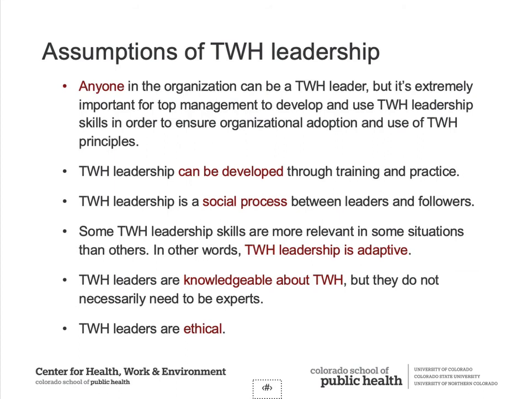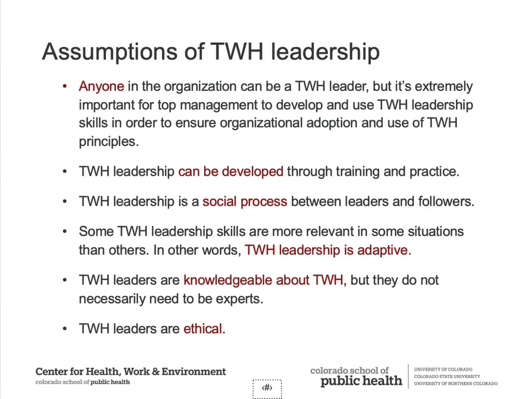I think that total worker health leadership is a social process between leaders and followers, and by that I mean that a leader isn't operating in isolation. They have to engage and empower their teams and involve them. I think that some leadership skills are more relevant in some situations than others. So leadership is adaptive. Sometimes maybe they need to flex on the ethical leadership, or they need to flex on the transformational.